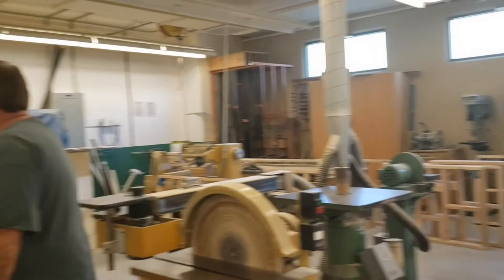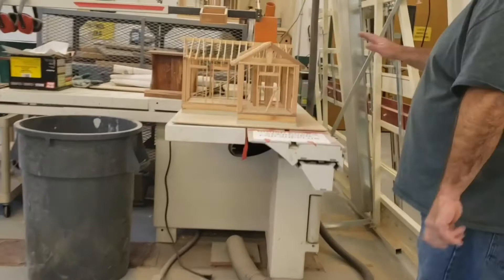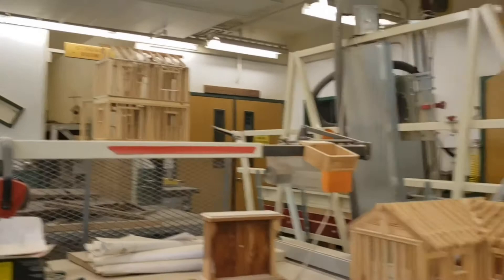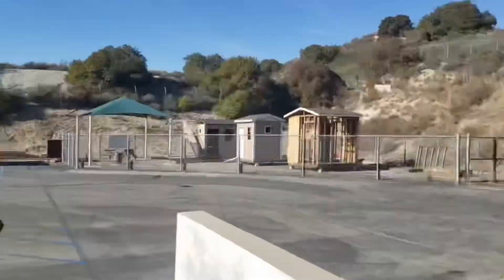There's plenty of room so students can work with their group. We do team building, so they learn teamwork skills. They learn how to build and how to measure — measuring is number one. If you can't measure, you can't build. Look at these cool tiny houses — this structure shows all the different intricacies of framing. This one up here is a two-story house, all done by our female students. We've got about 20 to 25 girls in the program and they do a phenomenal job.